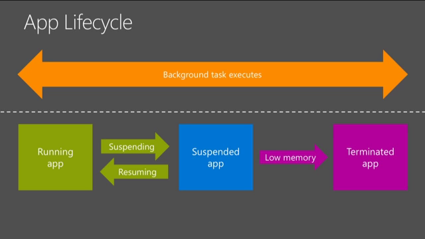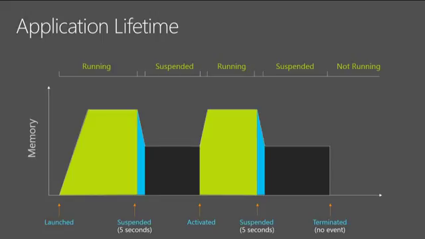It doesn't matter, and that's what we're talking about today. Background tasks. All right. Here's the application lifecycle, and this might help us as far as just being nerds about it. And so just imagine memory is here on the y-axis, and then along the x-axis is kind of a manner of time.